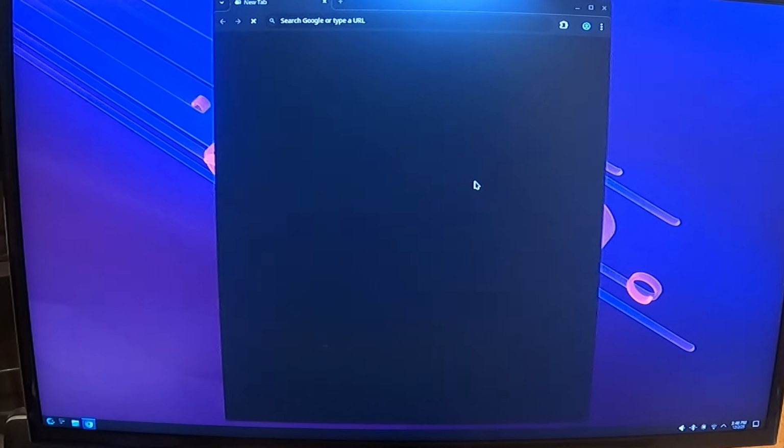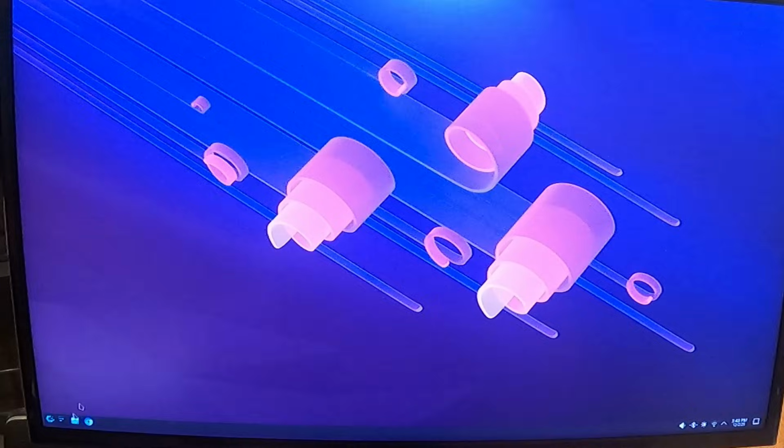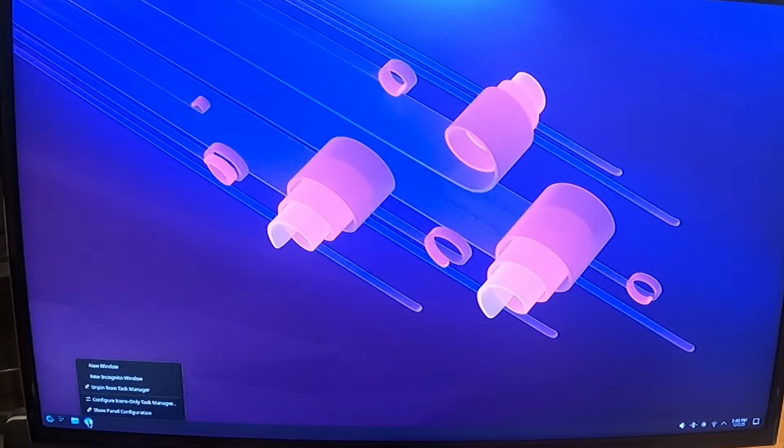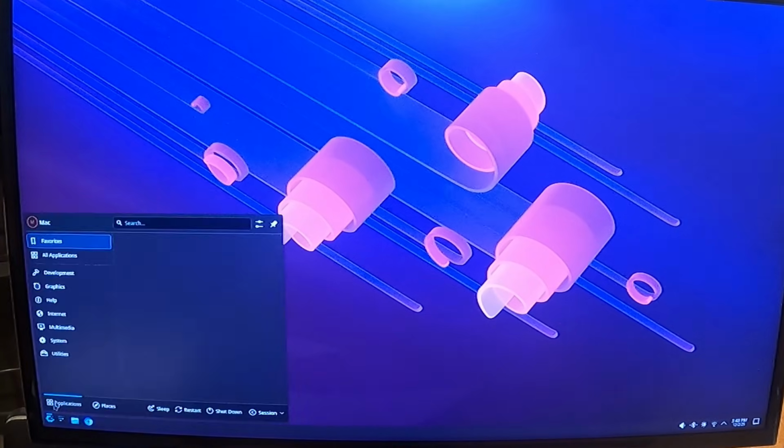So I don't know why it took my Firefox out. At least the Firefox was working. We can't get this to work at all. I'm going to close this out. I'm not going to mess with it right now. I don't know if we want to unpin it. I would like to find my Firefox if I can, right?